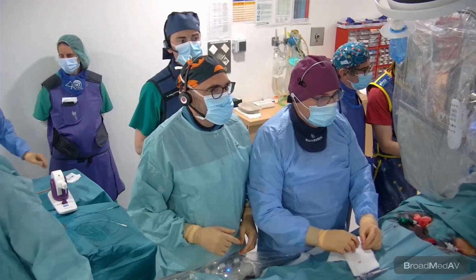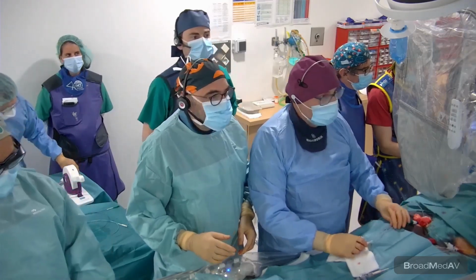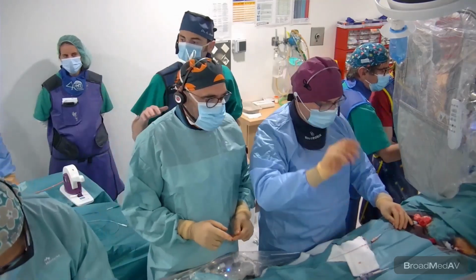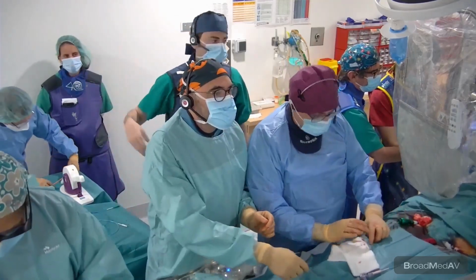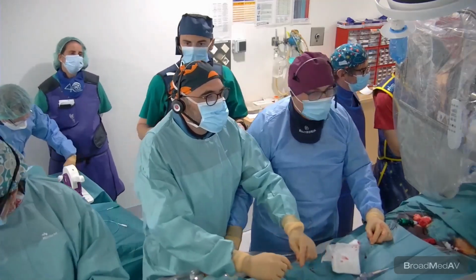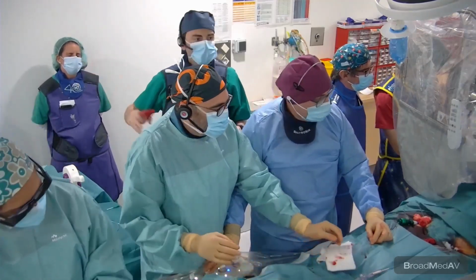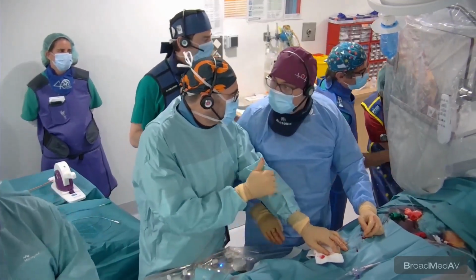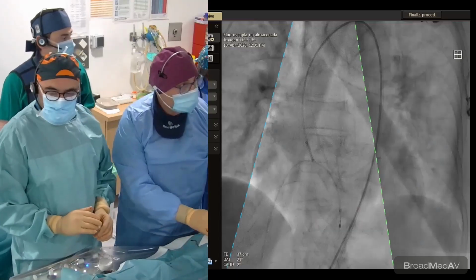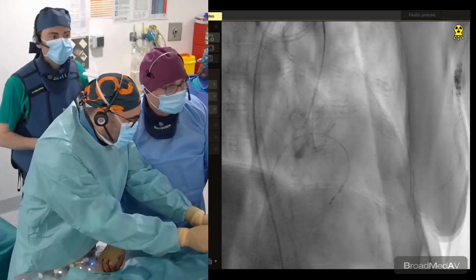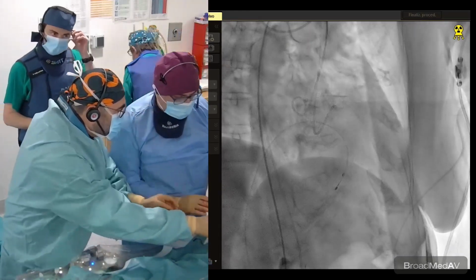I'm going to introduce you to the people who are working in the cath lab. The procedure is going to be performed by Dr. Moreno and Dr. Galeote. We have our nurses, Chus, Ali, Sofia, and also the support of the anesthesiology team and a lot of people working in the backstage to make this possible. Thank you to all of them. Now I'm going to give the word to Silvio Vera, one of our fellows, to present the case.